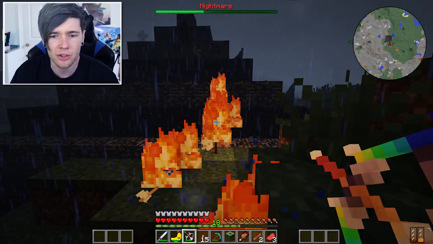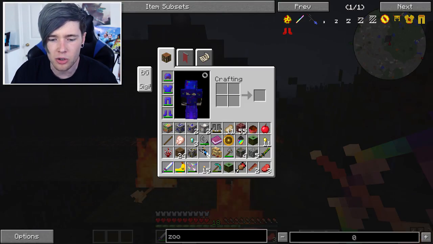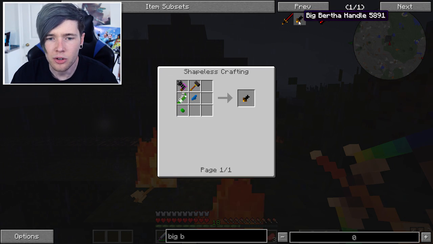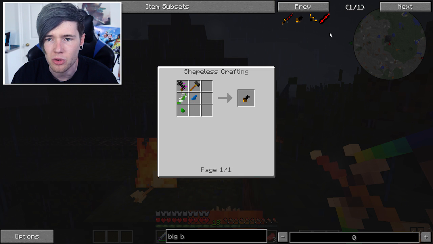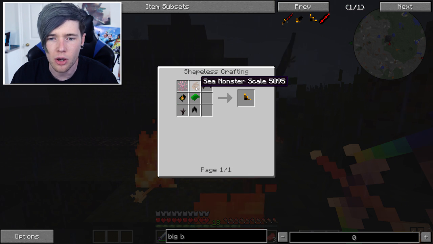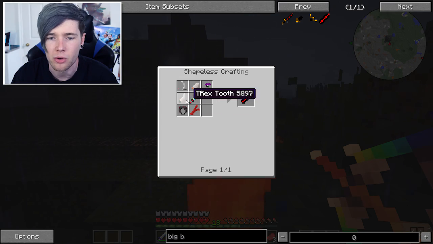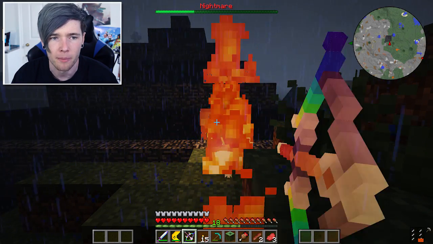The nightmare's definitely dying. Don't we need something from this nightmare though? Let me search quick. Let's search Big Bertha. We've got ray gun, big hammer, water dragon scale, mantis claw, green goo, molenoid nose, sea monster scale, jumpy bug, emperor scorpion, nightmare scale. We need one of those. Yeah, we need a nightmare scale. That's where we can get this from.